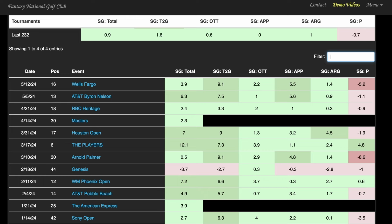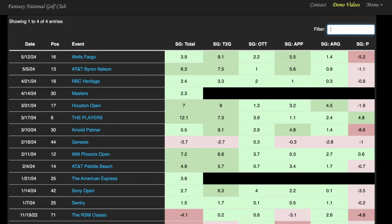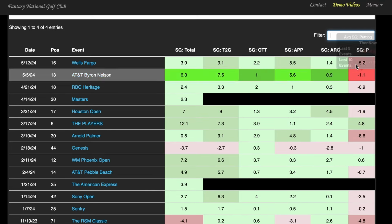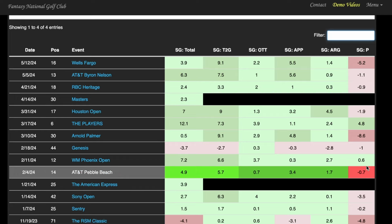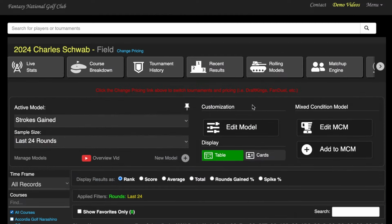He's got Sony. He's got Wyndham. He doesn't have Harbour Town, but he has a second. He has a playoff loss there. And he has Sawgrass. And then Colonial is the other one as a part of that mix. You can even put Amex into it as well if you really wanted to, where Siwoo does have a win. So this is all coming around for him. These are the types of tournaments where Siwoo plays really well, where you don't need a ton of distance off the tee. And if he does spike one of these off the tee putting and chipping rounds, and it is a little bit windy, and we get more of this 0.6 gain strokes putting, maybe he can contend for a victory in a tournament like that.